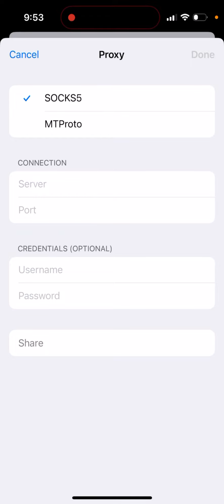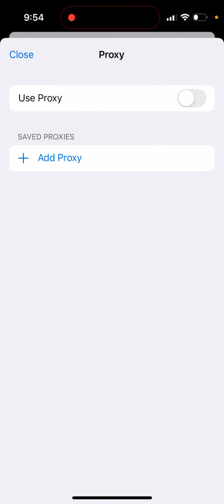So now, where to find it? If you just Google Telegram proxies, there are a bunch of websites that offer public proxies. Basically you just tap on that link and you will be able to add these public proxies to Telegram. Of course, I don't know how safe it is, but you can just tap on any website, and it will automatically load here in Telegram.